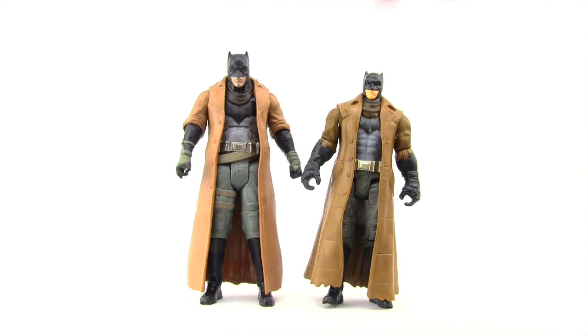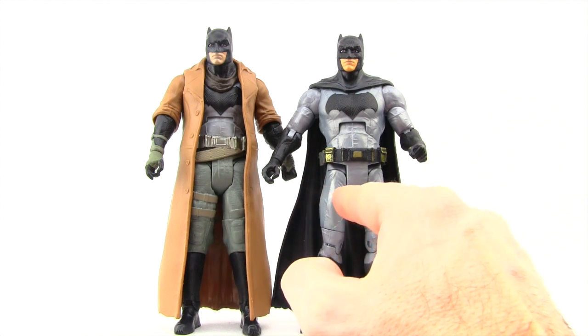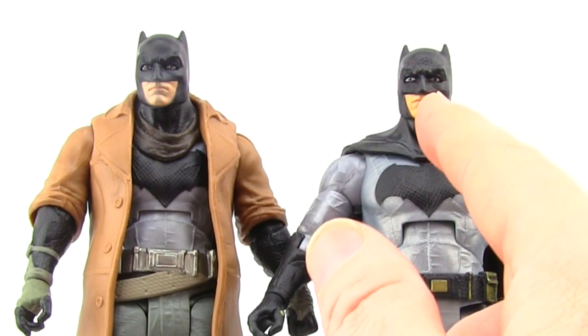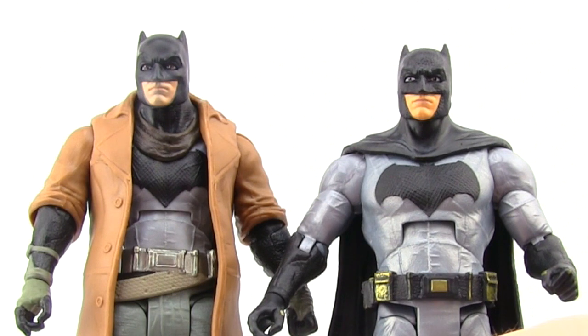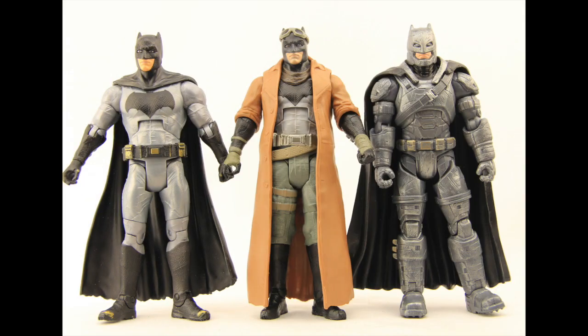I will say the basic figure actually has better articulation in the arms, and I'll show you why in a minute. In comparison with the regular multiverse Batman figure, the Nightmare Batman is actually a little bit taller and appears to have a different head sculpt — they didn't just reuse the same head sculpt from the regular Batman figure. The regular Batman doesn't have the texturing on the mask or the extra paint applications for the dirt. This figure stands close to six and three-quarter inches tall, and is pretty close to the same height as the multiverse Armored Batman figure.